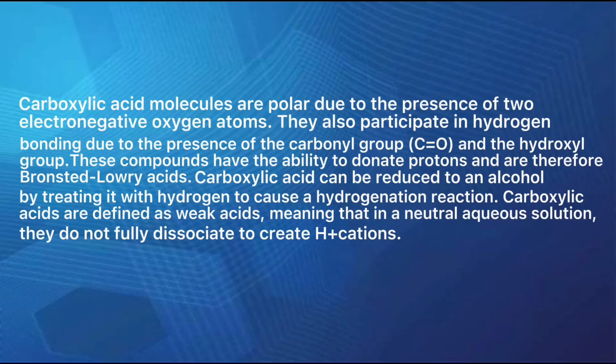Carboxylic acid molecules are polar due to the presence of two electronegative oxygen atoms. They also participate in hydrogen bonding due to the presence of the carbonyl group and the hydroxyl group. These compounds have the ability to donate protons and are therefore Brønsted-Lowry acids. Carboxylic acids can be reduced to an alcohol by treating it with hydrogen to cause a hydrogenation reaction. Carboxylic acids are defined as weak acids, meaning that in a neutral aqueous solution, they do not fully dissociate to create H-positive ions. So here we have a video in naming carboxylic acid.